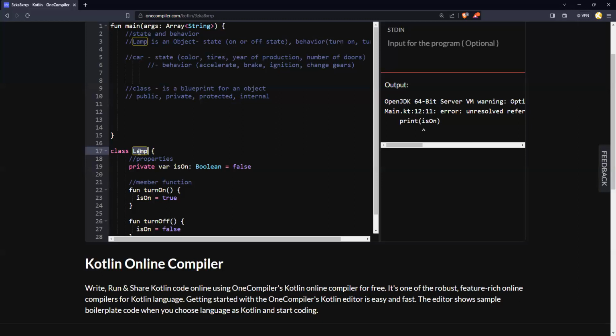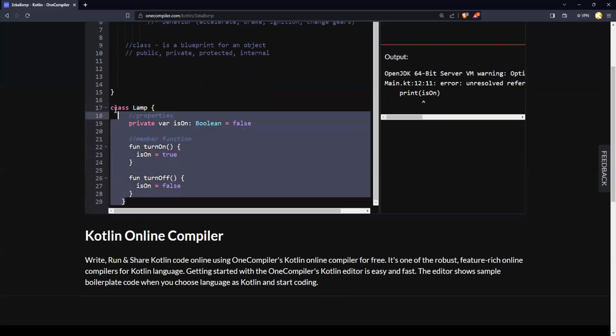So when a class is defined, only the specification for the object is defined. It does not allocate memory or storage. So we have created a class now, but it does not allocate any memory until you create an object.